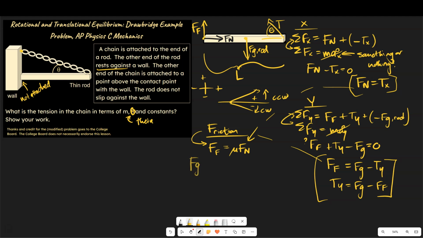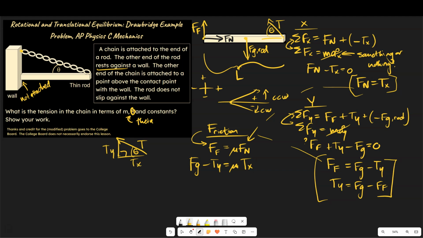So we could say Fg minus tension of the y is equal to mu times Fn, which we know is just Tx. And now it's really important to recognize, oh, we've got tension of the y and tension of the x. We need to treat them as if they are variants of one variable as opposed to two variables. So let me explain what I mean. First of all, I'm going to quickly draw this vector off to the side, call it tension. This is theta over here. We'll say this is tension of the x, tension of the y.